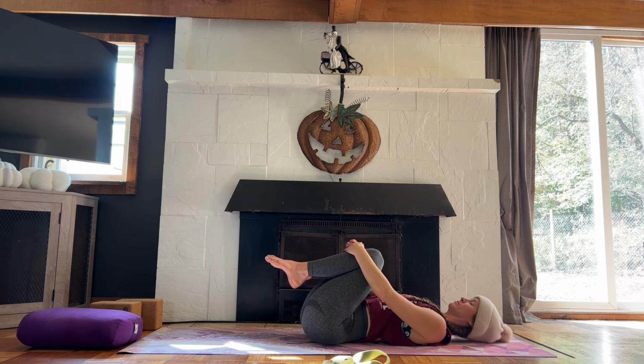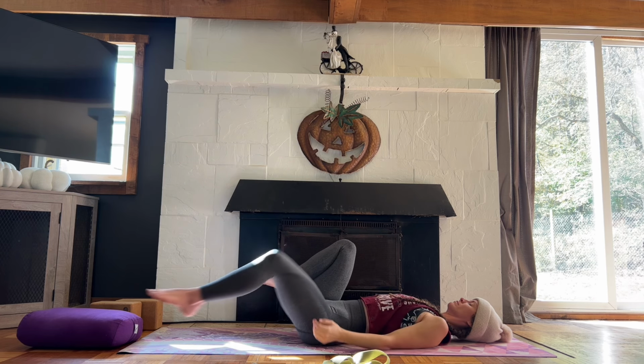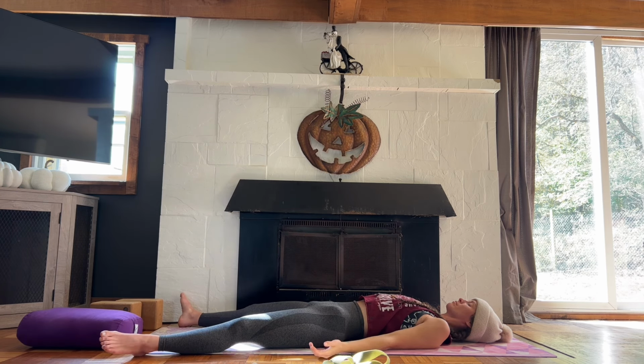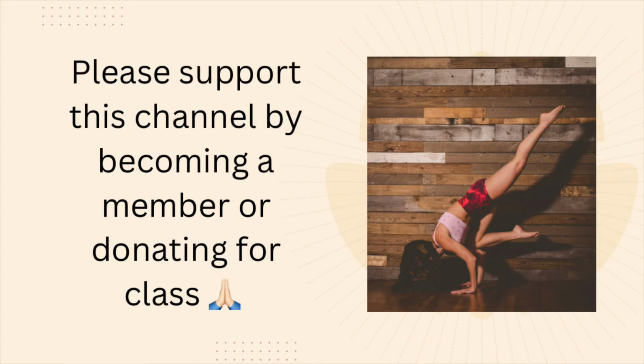Hug your knees into your chest, pausing a moment. And then make your way into your corpse pose, straighten the legs. Allow your feet to naturally roll out. Turn your palms toward the sky and close your eyes. Feeling the support of the earth beneath you.